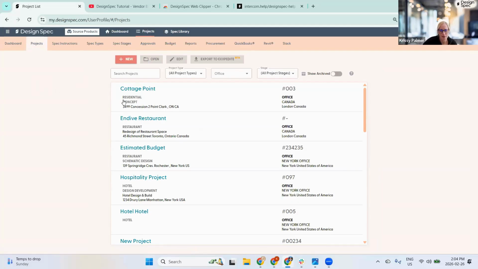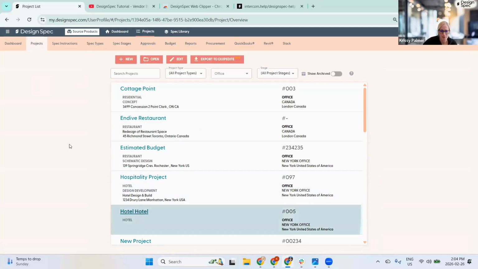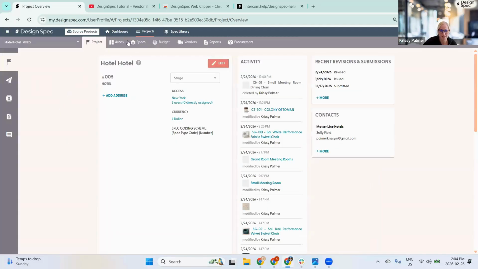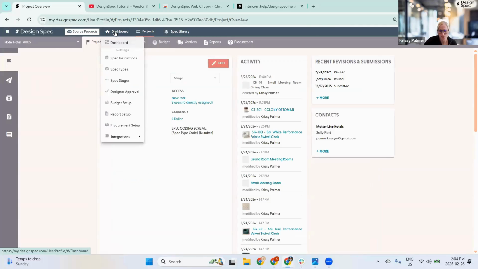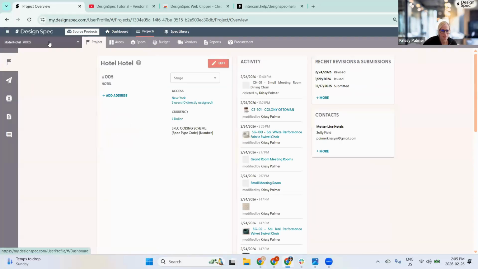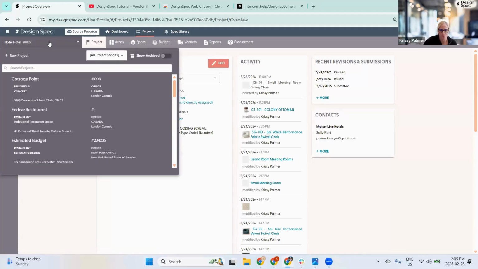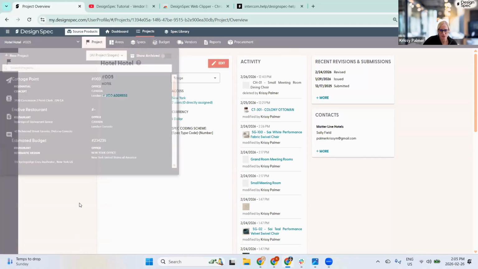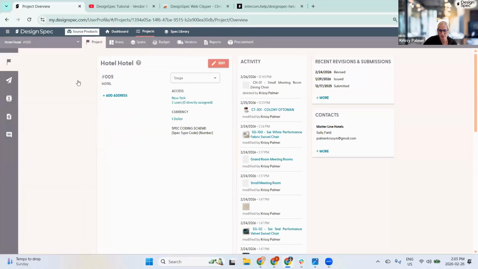At any point in time while I'm in my project, I'll be able to bounce back into my setup if needed. So the dashboard is going to give you an opportunity to go into your global tabs from your project, but you're also going to be able to go from project to project while you're in your gray project tabs. All right, so I just want to highlight on the project level some of the tabs that are impacted by your account setup.